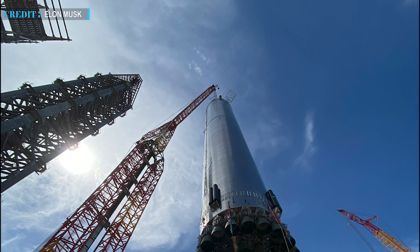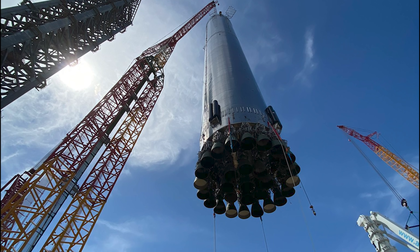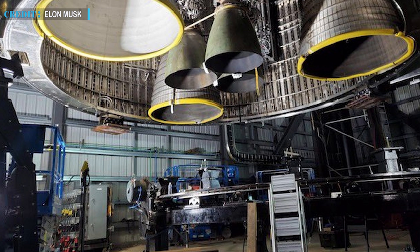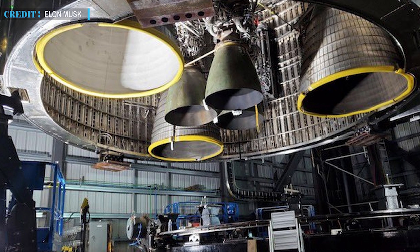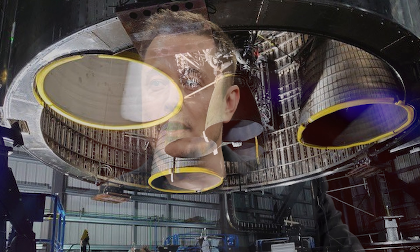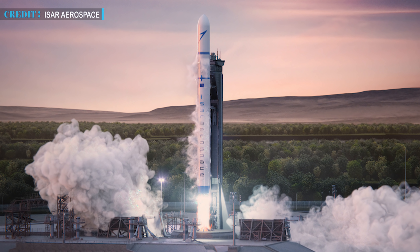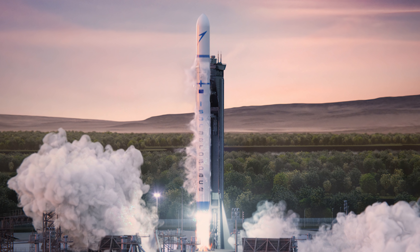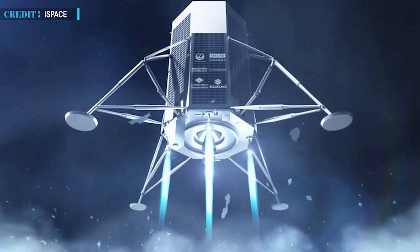Hello friends, welcome to Engineering Today and hope you are having a great time. Today we are back with some latest space updates. We will start with a Starship update as SpaceX reveals their first orbital Starship equipped with Raptor engines capable of propelling it through the vacuum of space, following a discussion regarding Musk's reaction to a recently revealed interview, a quick look into German startups becoming future competitors with their mini-rockets, and a discussion on Japanese lunar lander company iSpace.